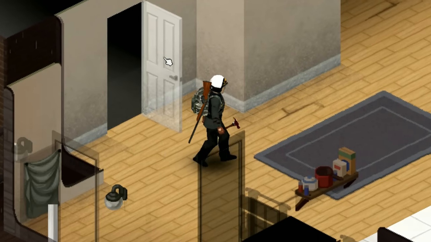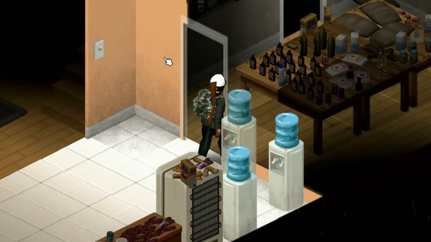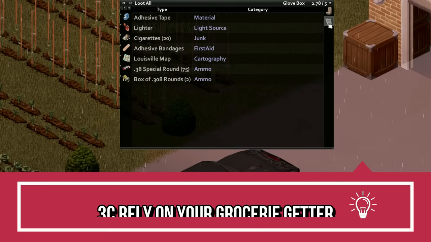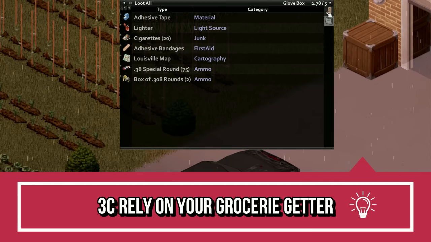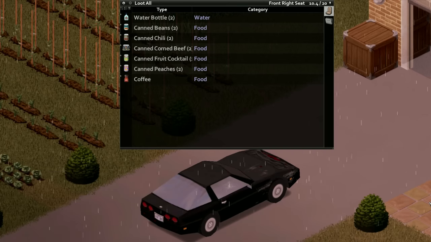Next is food and water. Keep a small ration of these on you for those extended training and clearing sessions, specifically anything that won't spoil. Typically, I'll load these into the passenger seat of the vehicle I'm driving so I'm not loaded down with canned goods and water bottles. And when I do eat, I can do so from the safety of the vehicle.